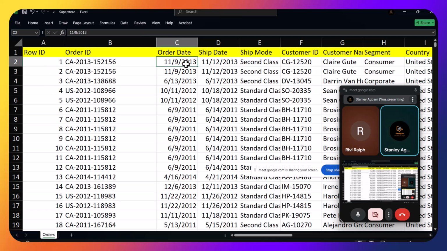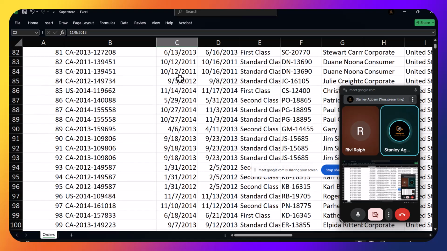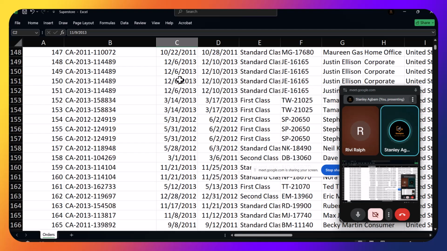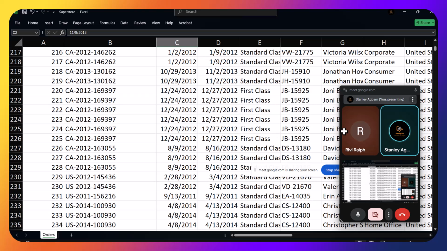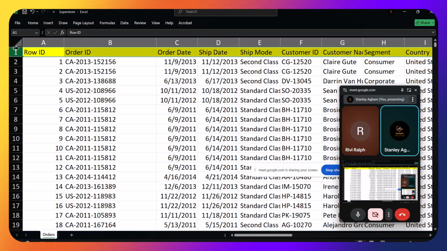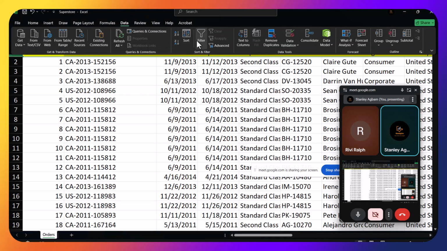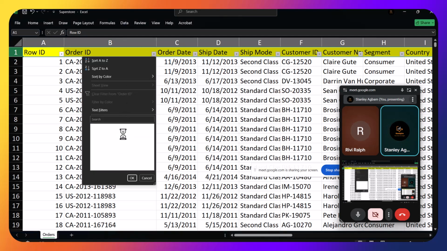So the other dates, as you can see, the dates are following the same pattern, and no single inconsistency. Everything is following the same flow as well. Then we might want to apply filters to our header. Okay. So I'm going to go to data. I'm going to click on filter. So that way we can keep track of all our details.